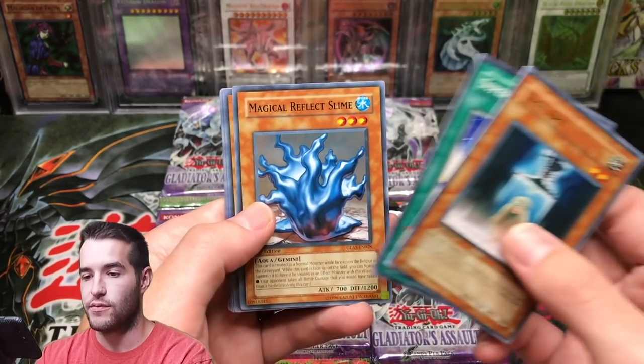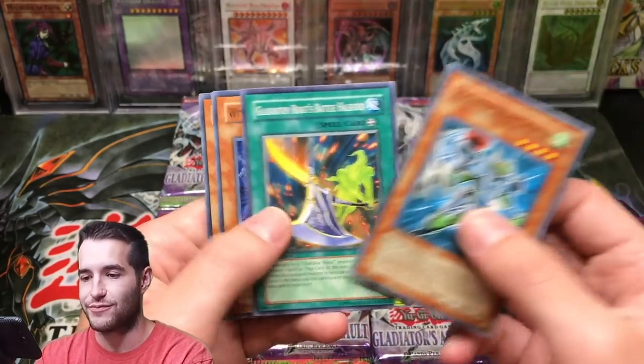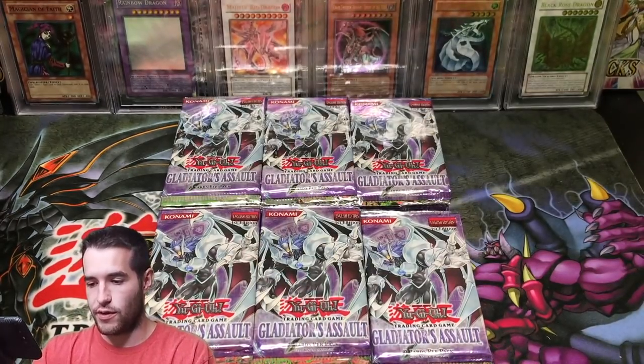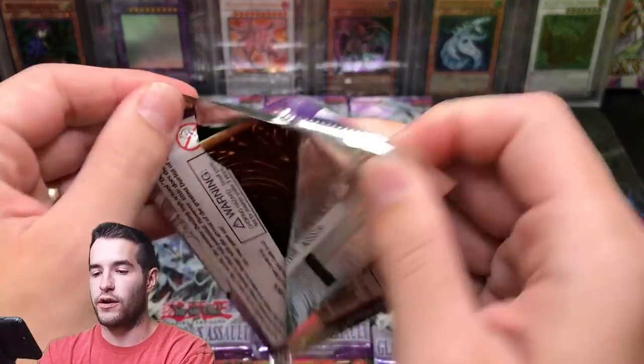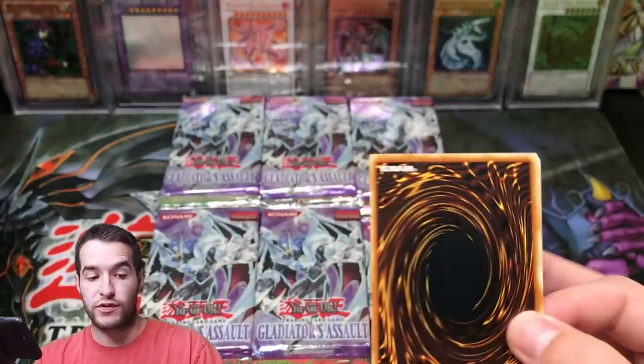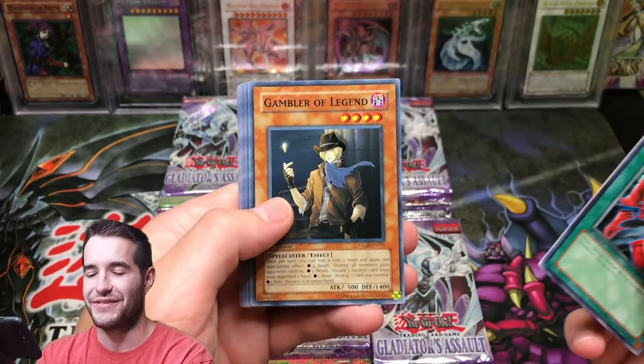Test 8, Super Double Summon, Reflect Slime, Alien Hypno, and a Spell Explosion Virus. I'm really struggling here. And 6 Samurai. I'm hoping we can pull an epic secret rare, a ghost rare, a nice ultimate rare, something like that. Because we've pulled one decent ultimate rare and one bad one, so hopefully we can get a better one.